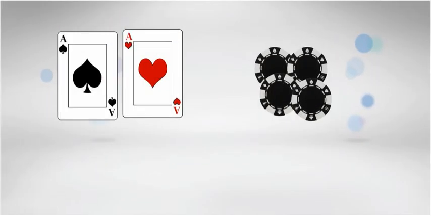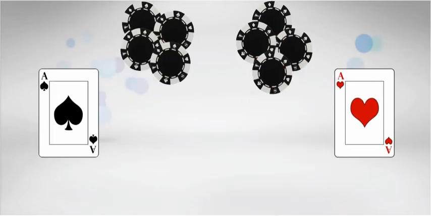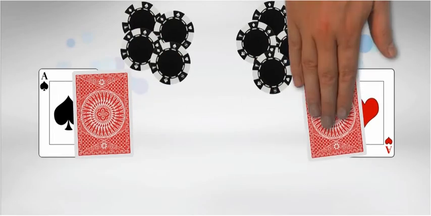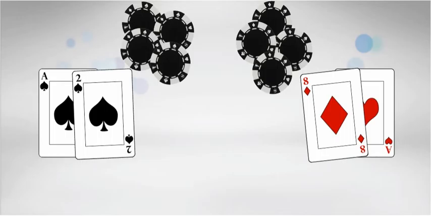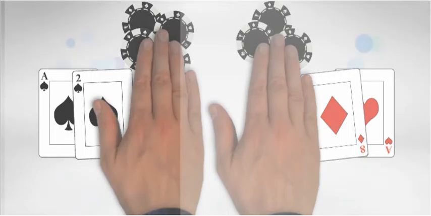Splitting. If your first two cards hold the same value, you can choose to split them into two separate playing hands. A split hand becomes two separate wagers and the dealer will hit you with a further card on each split. Generally, you will not be able to hit, double down or resplit after splitting.